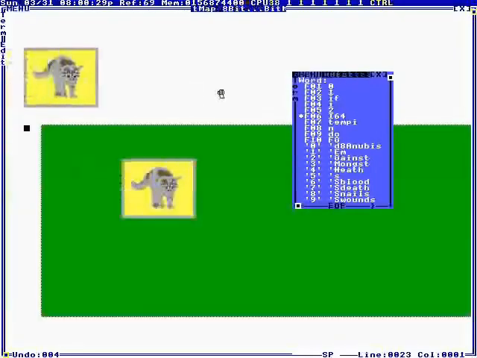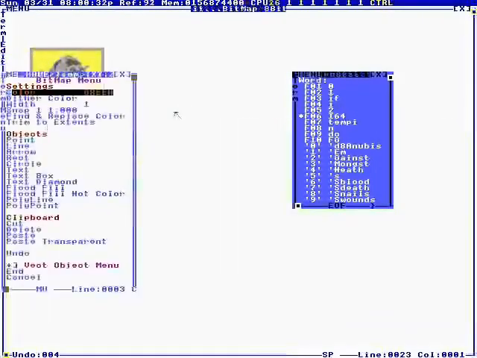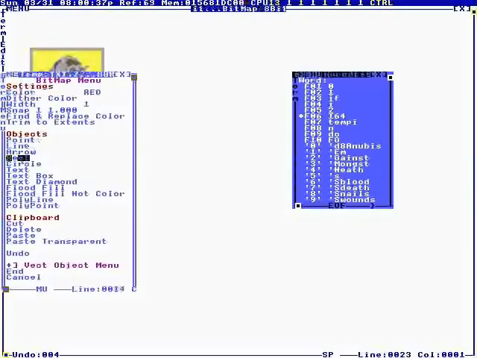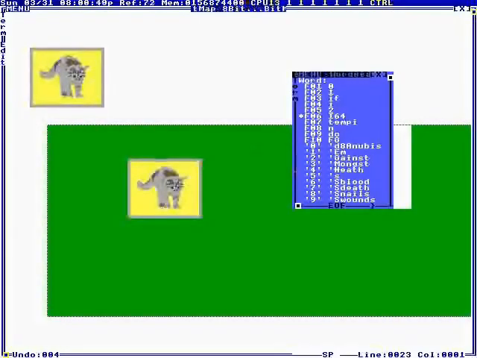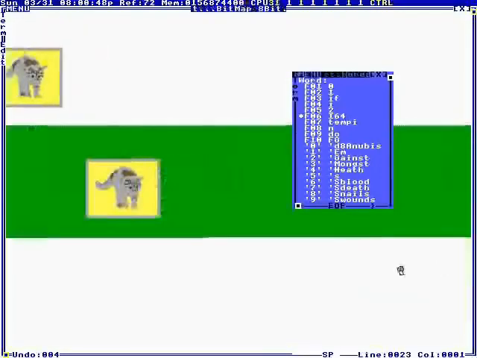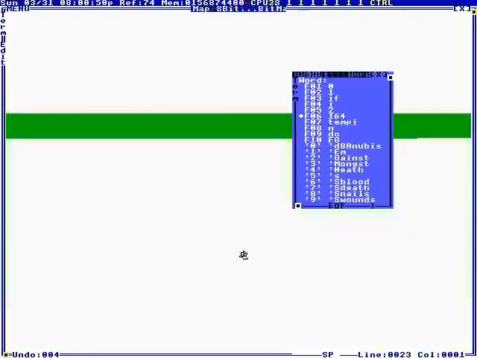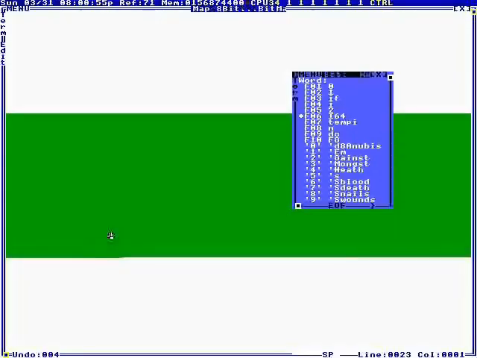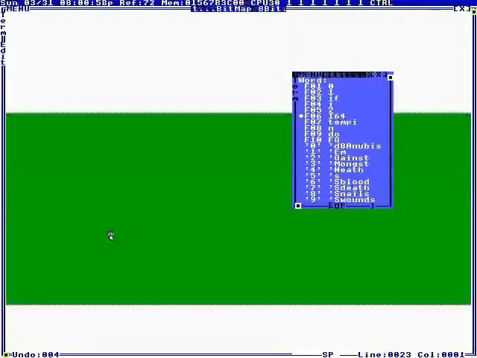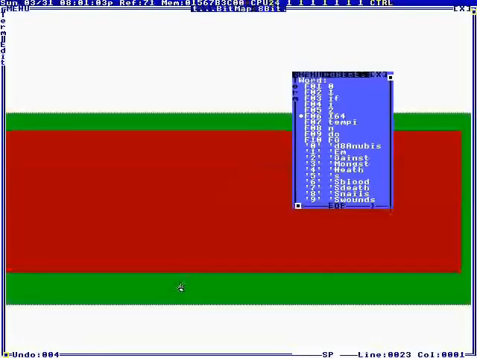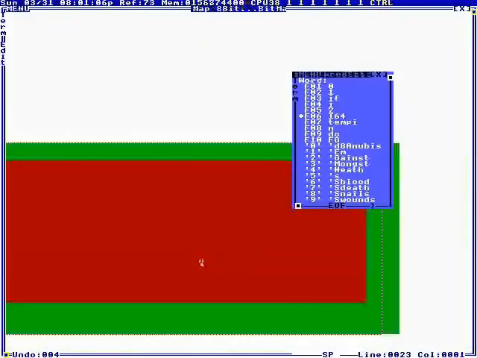Control left drag. Okay, so this is kind of hard to do, but I can even draw a rectangle larger than the screen. So I have the button, I'm holding the button. Now I press Control, then I drag, and I'm still holding Control. Now I press the button because I have to continue the rectangle. Release Control. Okay, so let's see what we did. So I drew a rectangle bigger than the screen.